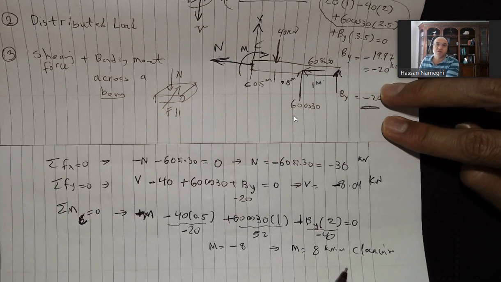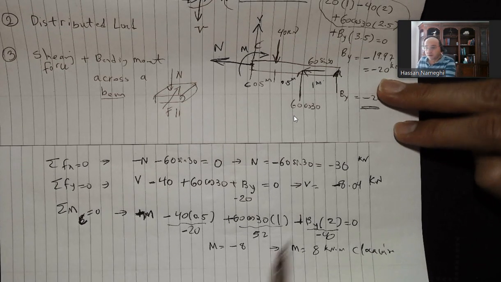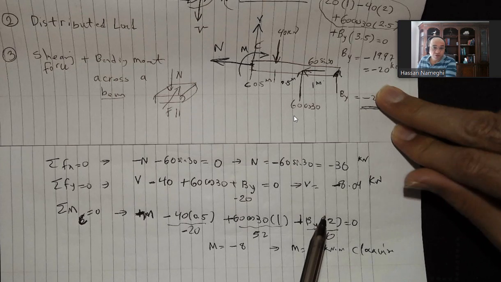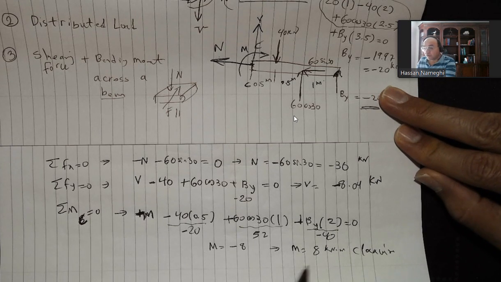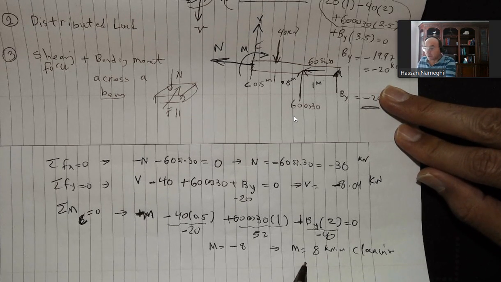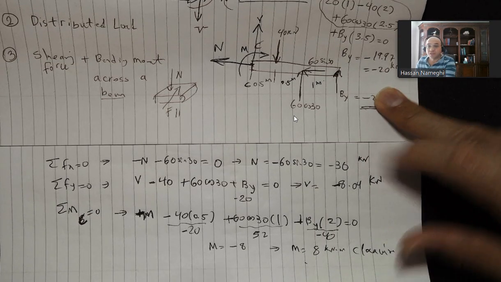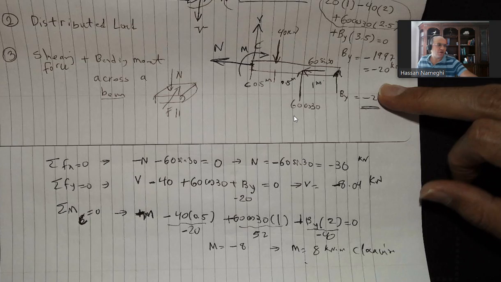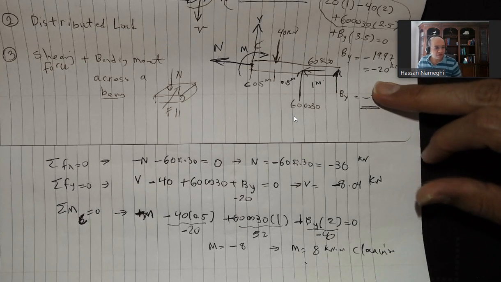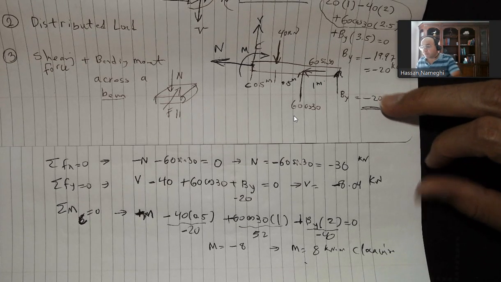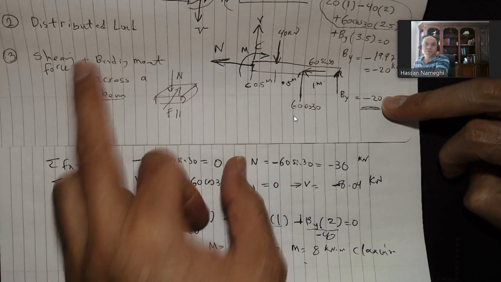Okay, now what would be the use of this information? The designer, or the person who wants to do the mechanical design, knows the normal force, he knows the shearing force, and then he knows the M, the bending moment. They can use these three pieces of information to do a design. Again, I have several problems like that I can focus on, but let me just go to distributed load. I'm going to be back to the lecture that we had.